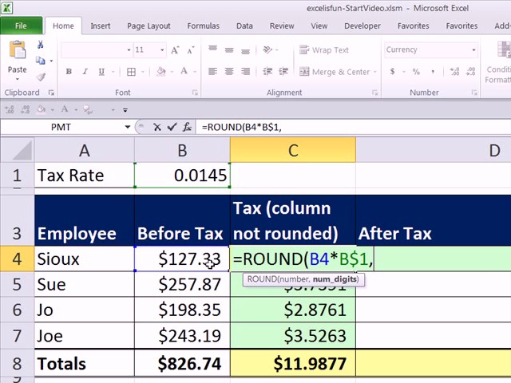If I want to round to the tenths, I put in a 1 because I'm moving to the right one position. If I want to go to the penny, I have to put a 2 here. And that's it. That's the trick. I just memorized this. I just remembered the penny is always 2.